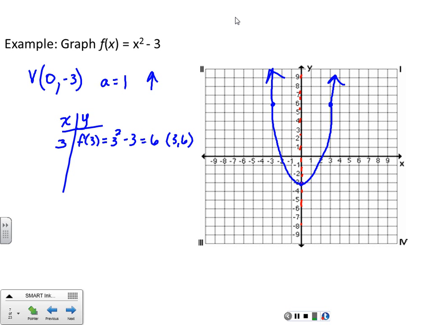But what do I require? Number 1, you got to know the vertex. Number 2, up or down. Number 3, 2 points. How do you get those 2 points? 1, you can use the T-chart and the mirror image. Or 2, you can use the T-chart twice. Completely and totally up to you. But if you use the T-chart twice for your second ordered pair, what do you have to do? Go to the other side of your vertex. You've got to choose x values on either side of your vertex. Don't go to the same side. If you do, you're only going to get 1/2 of your parabola. Okay?